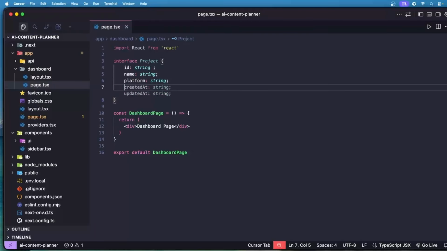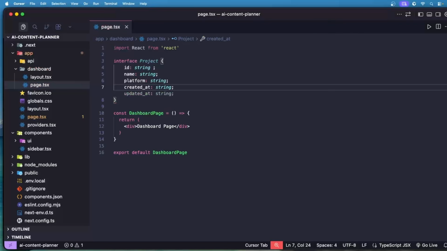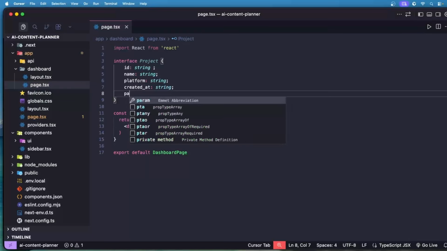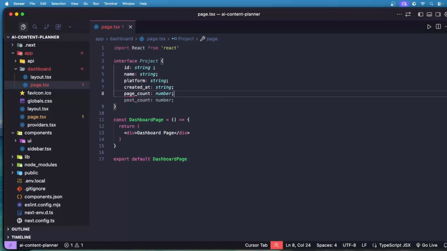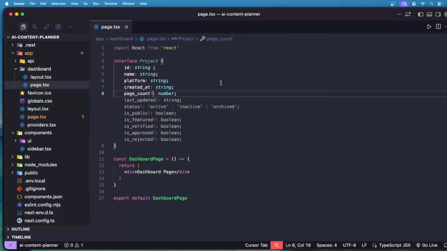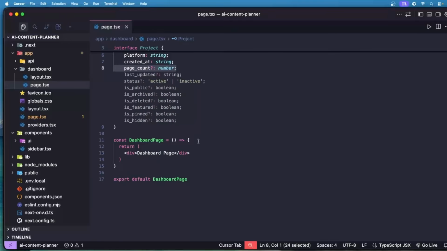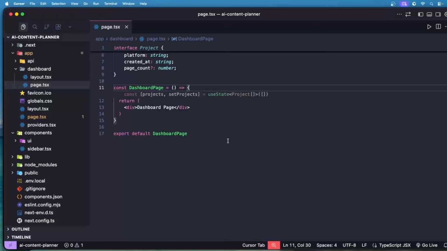Then we'll have created_at, and that would be string. And after then we'll have page_count, it will be a number, and we'll make it an optional type.